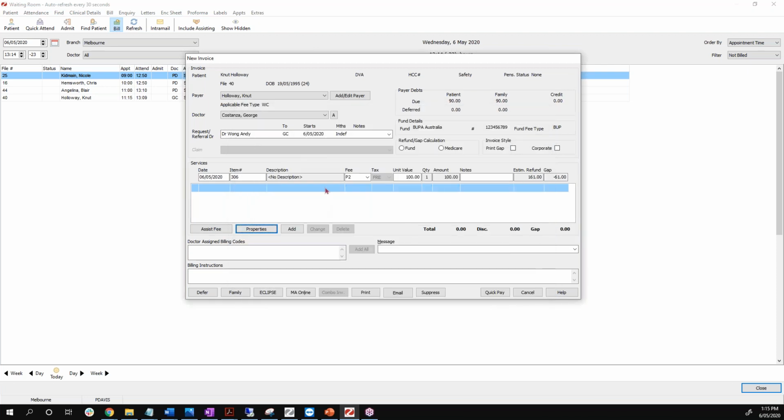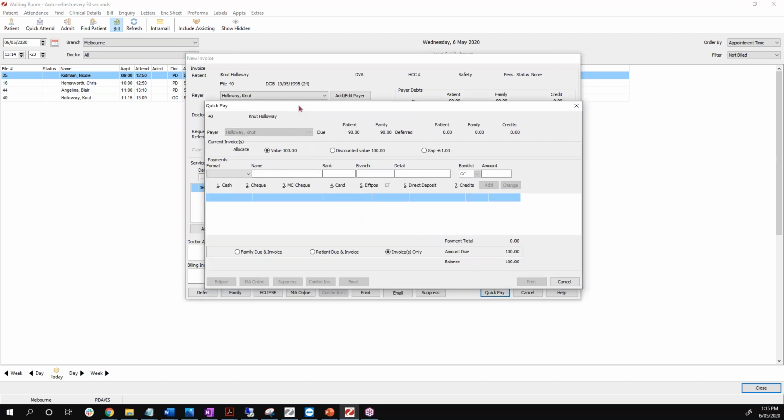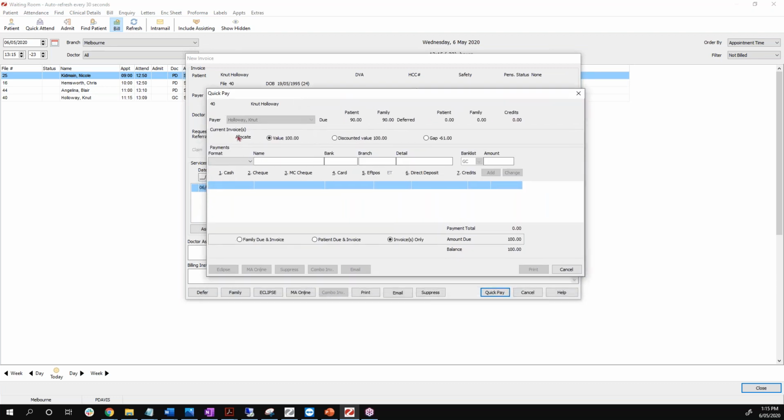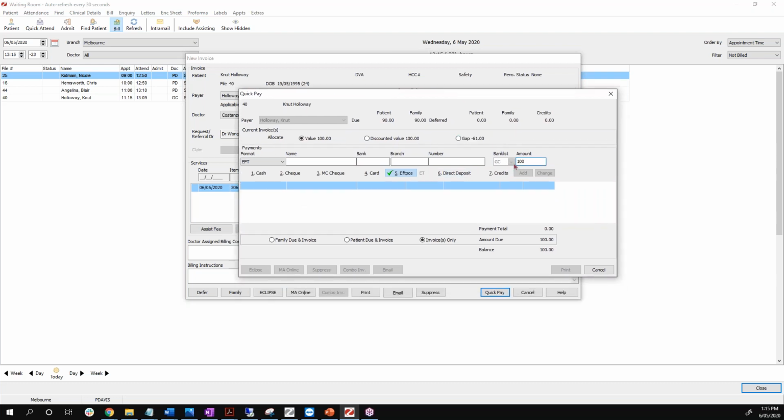Just going to cancel out of here, and to receipt, I can go Quick Pay. I'll just continue here. Quick Pay gives you the outstanding amount, and you can select the method of payment, whether it was cash, EFTPOS or direct deposit. I'm going to go with EFTPOS on this one, and just making sure that the bank list is correct if you've got a specific bank list set for your doctors. So just make sure that's correct, and I can put a value here. Most of you get the value automatically pop up. For mine, I've set it for me to manually enter, and I'll show you that setting shortly.